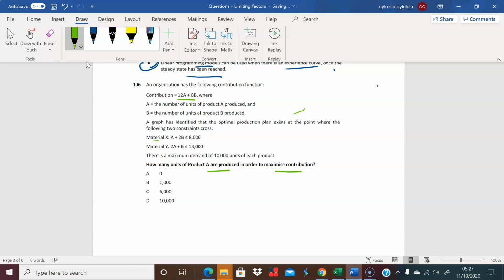So you have these limited resources, material X, material Y. They've plotted the graph for you. So you can use this material to either make, in terms of plotting your graph, remember our graphs are always in units. We're always interested in the units. It's always about the units. So here I'm going to choose to put product A here and product B here.